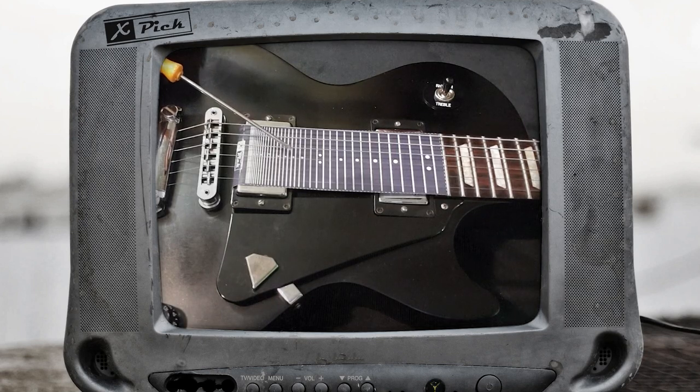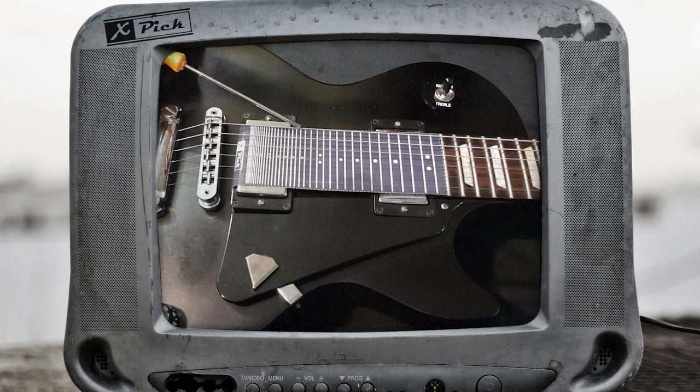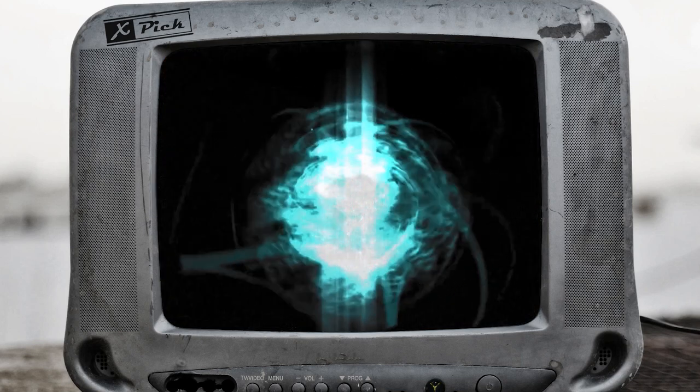Instead, speaking of the three last strings, D, A, E, it will be advisable to opt for strings that are not overly thick in diameter, and always try to help the execution, dampening the magnetic attraction with the XPick. Okay, let's analyze how to proceed to obtain this infinite and soaring sound.